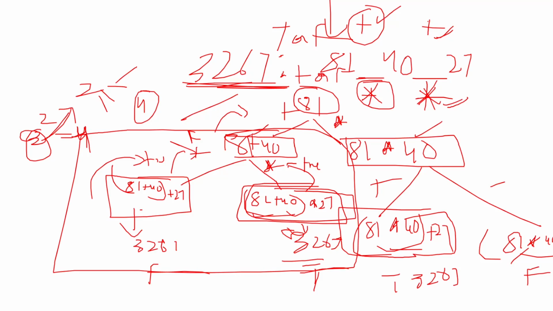Similarly, this will return a true, this will return a false, true or false will return a true, and then true or true will return a true, and eventually will return a true. So based on this idea, I was able to identify that we need to do recursion here, and this is a very straightforward recursion. Let me show you how I've implemented this recursion.